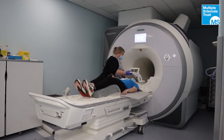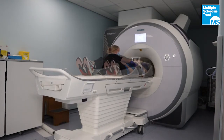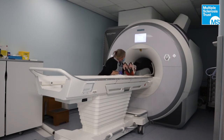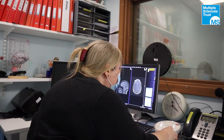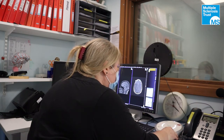The table is going to move slowly into the magnet. You're now at the right position — are you happy to start? Yes, fantastic. I'm just going to close the door and go and start scanning now. You'll hear some loud scan noises. Just checking you can hear me over the intercom. Yes, everything all right? Yes. The first scan is now starting — loud burst of noise heading your way.